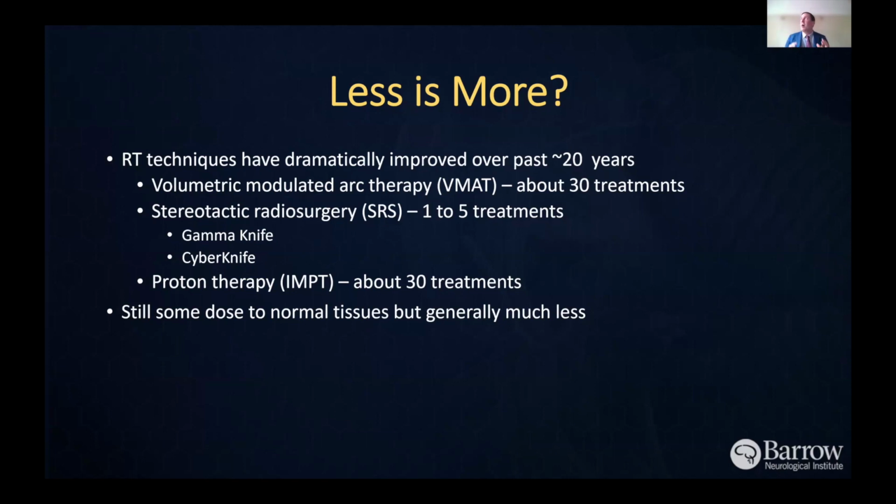The general concept has remained the same for over 20 years, but it has become much more precise over the time frame now. And as some of you who know a little bit more about the background of this, you may hear about Gamma Knife and people needing to have metal frames placed with screws on their head and all this stuff. We don't have to do that anymore. We use those plastic masks to treat. It's much more comfortable for a patient. It's not perfect, but it's much more comfortable than some of the older ways to even deliver Gamma Knife. So there have been a lot of changes over the past 20 years or so.